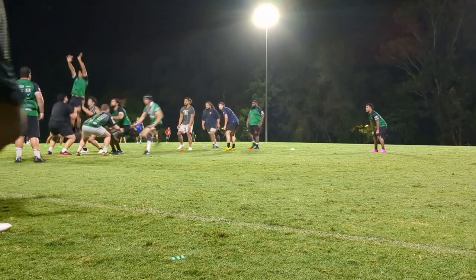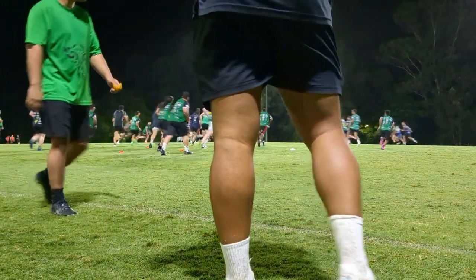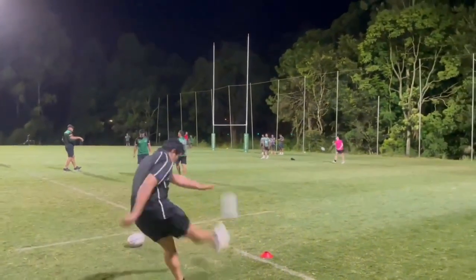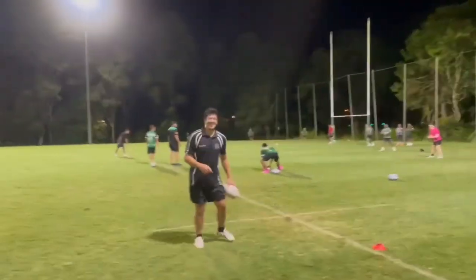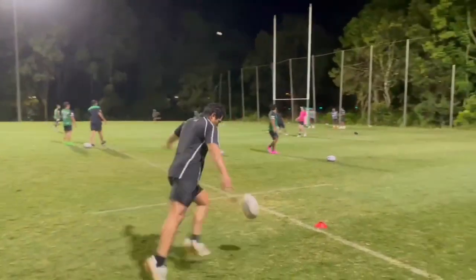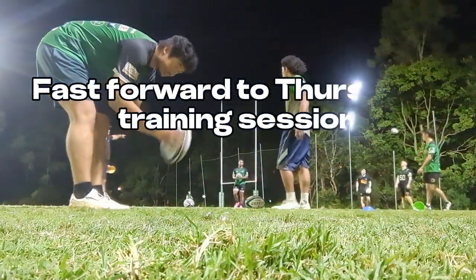After our run around, it was time to finish training, which means it's also time for our post-training tradition. A few weeks ago I set out to do one job goal — or maybe a few if I feel like it — after every training session until I get one over. Nothing serious, I mean this isn't even my job anyway. But if you saw my first attempt you'd see just how far I've come.